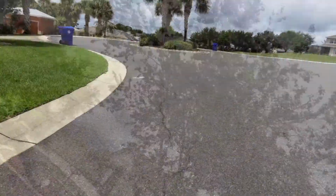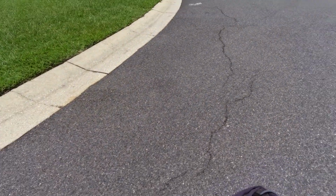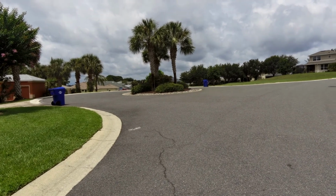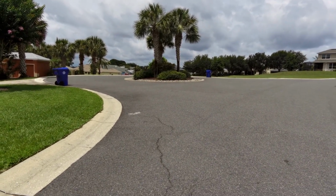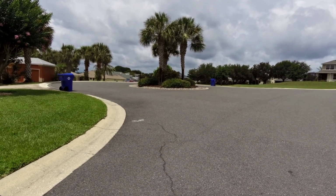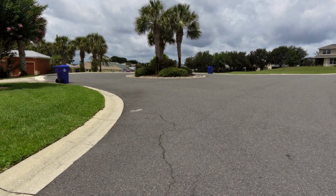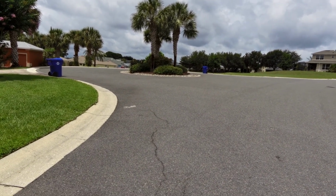Some more areas on Bounty where relatively new pavement overlays are cracking. Again, I mentioned tack coat, not necessarily an indication of not putting the tack coat there. It could be. It also could be just an indication of improper milling of the subsurface before you put the top coat on. And that the structural problems would just rise to the surface if you didn't eliminate them before you paved it.